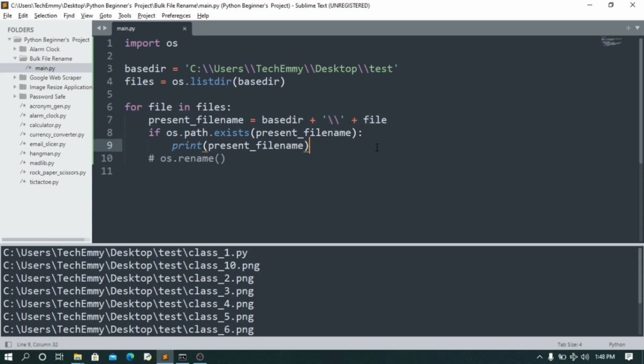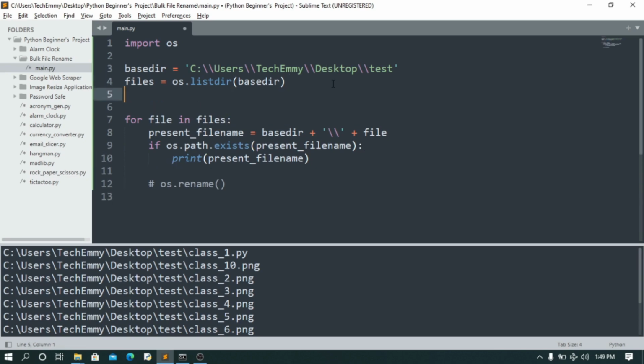Now the next thing we want to do is get input from the user on the name we want to rename it to. Okay, so basically, what do we want to rename our file as? So we're going to do to name, let's just call it cool for now. It's going to be an input statement as well, of course. We're going to call that cool for now, and we're going to say to name.